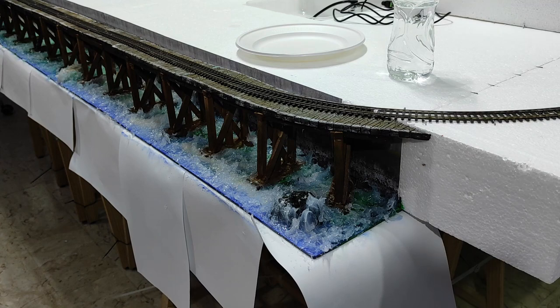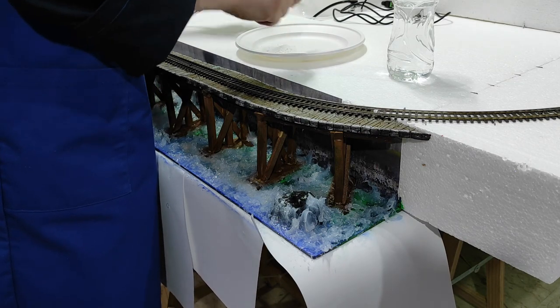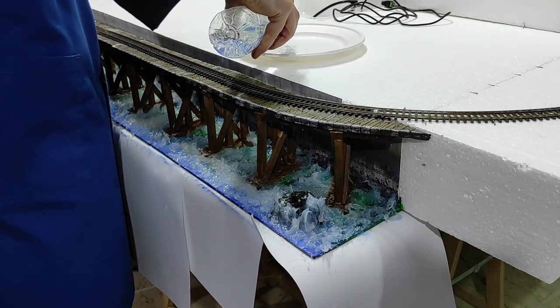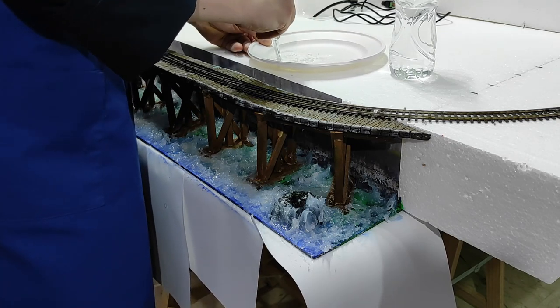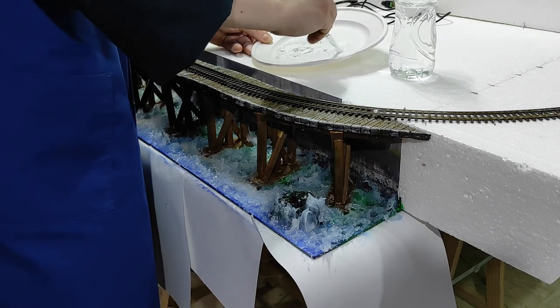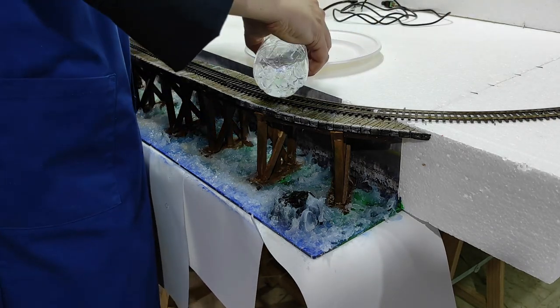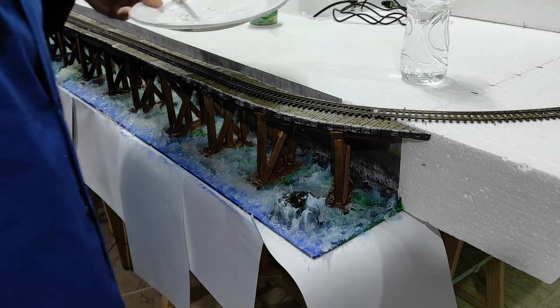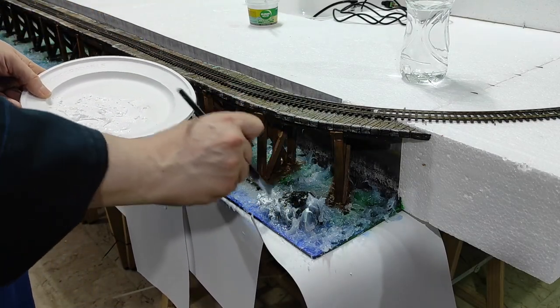Okay, let's start. I will pour some of this powder in here, a spoon or two. I will add some water. I will mix. If it is not enough, I will add some more water. Okay. Like that. And then I will start painting here and there.